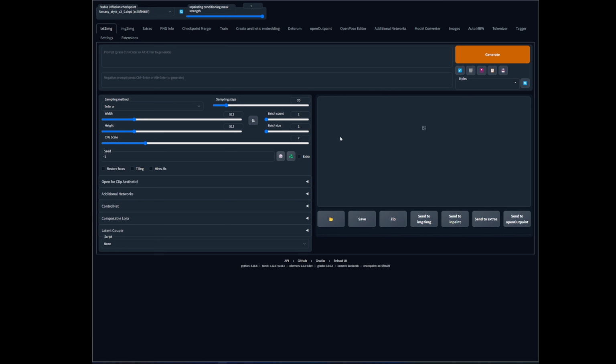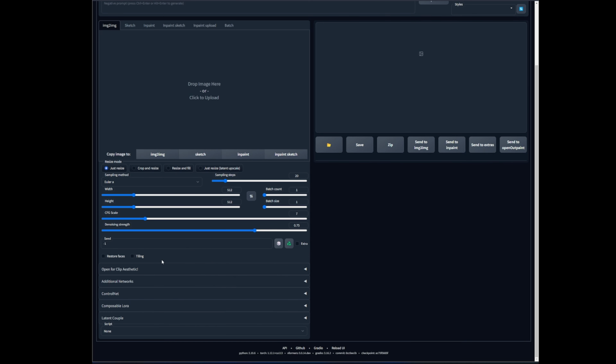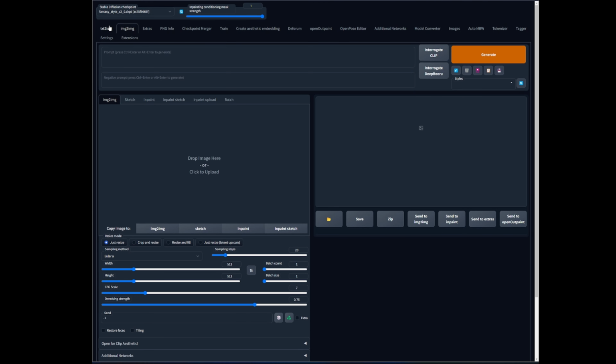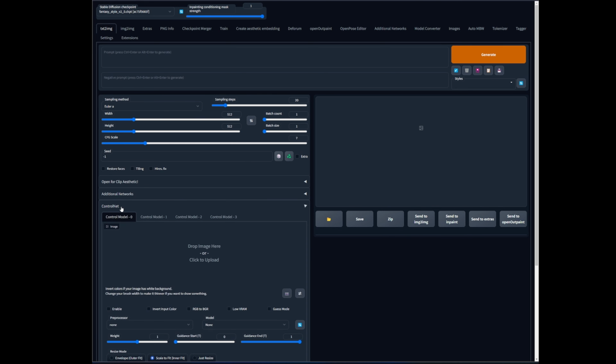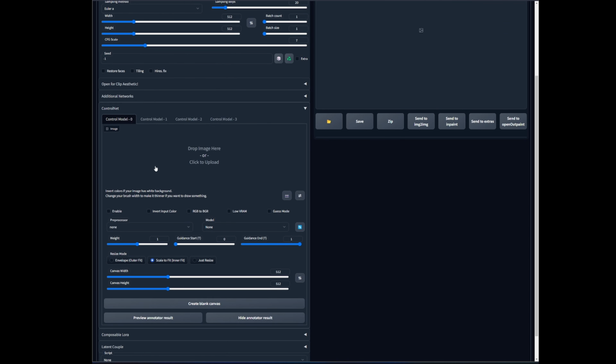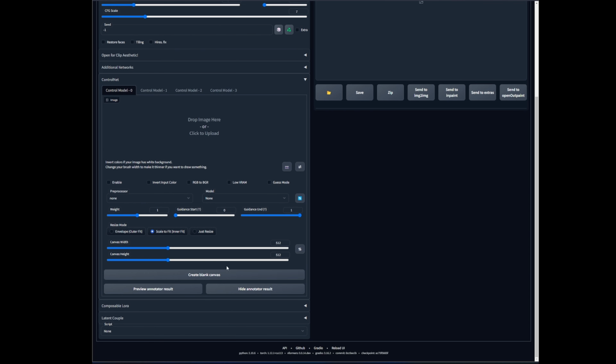So your web UI should look something like this after installing the ControlNet extensions. At the bottom of the text-to-image and image-to-image tabs is this new ControlNet tab. So this is text-to-image, and then in image-to-image you have the same thing down here. For the sake of this demonstration, I'm going to go back to the text-to-image tab and click on this ControlNet tab. Once you open it up, you can see all these options here. And it's kind of complicated, but it's also not that complicated.